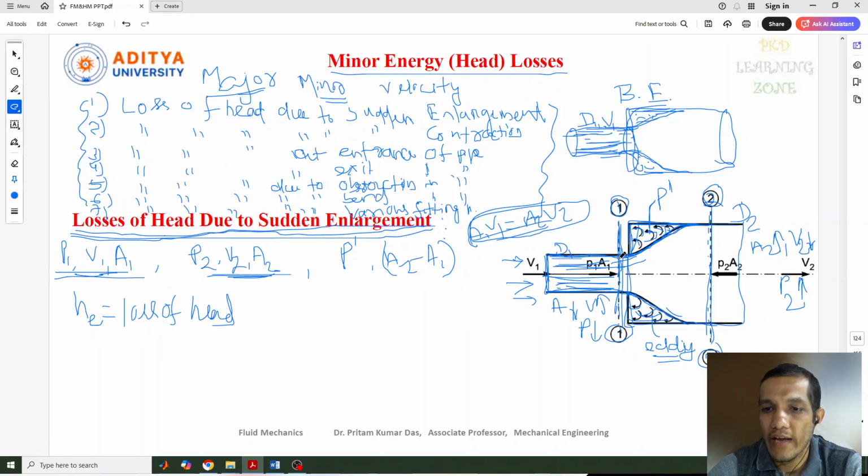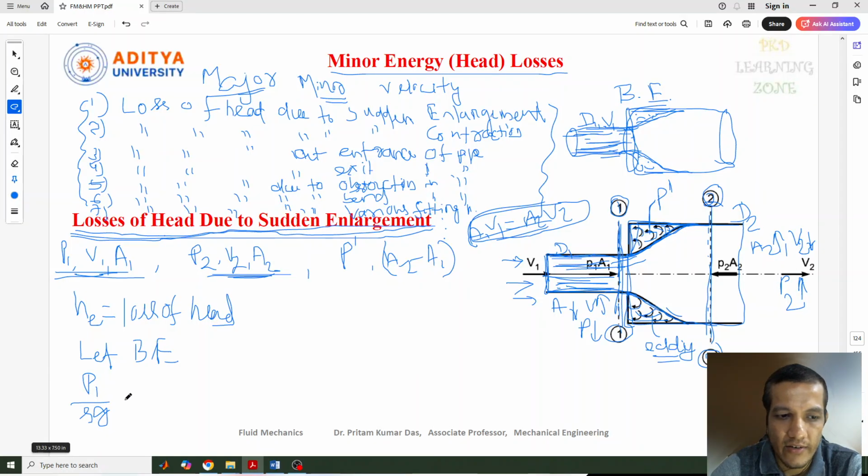Now, when I have considered these two sections, let's apply the Bernoulli's equation in this flow at section 1 and section 2. So we can write P1 by rho g, though the same liquid is there, so let's consider only rho. No need to consider rho 1 and rho 2. So you can just write V1 square by 2g. This is the Bernoulli's equation, already derived previously, plus Z1 equal to P2 by rho g, again V2 square by 2g plus Z2.